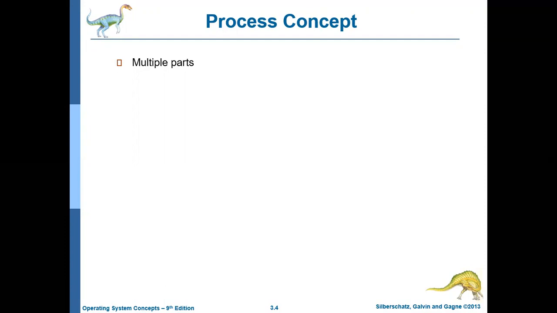And when a process is loaded into main memory, it will have multiple parts. That is, a single process will have different sections. So what are the different sections and what do these sections contain? That is what we are going to discuss, especially in this particular session. So the process is a program under execution. The moment it is loaded into memory, it will have multiple sections. So what are the different sections a process has?